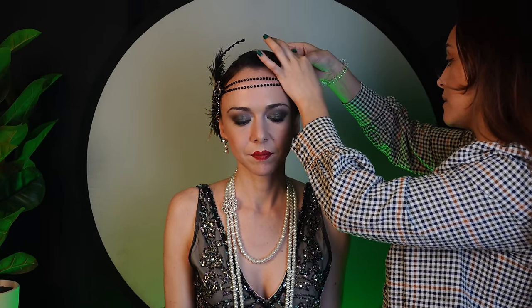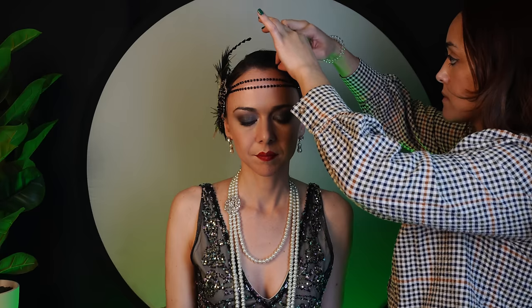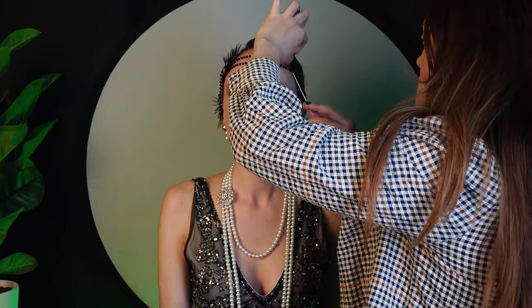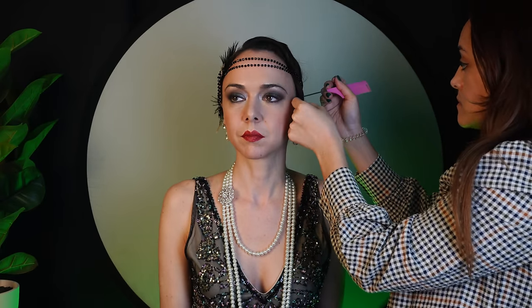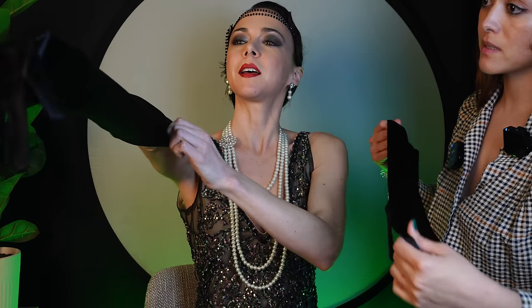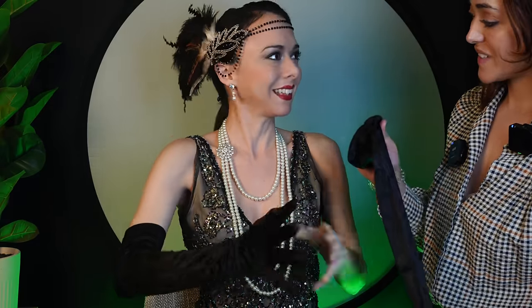Be removing this one pin, this one. I'm just gonna tuck this. Okay, I love that. And then I've got these gloves. You can go ahead and put them on. Yeah, go ahead and put that one on. They fit me perfectly. Awesome.